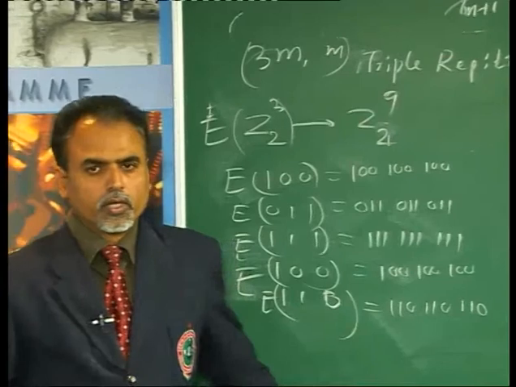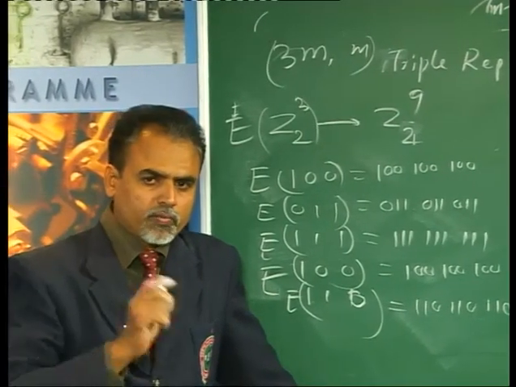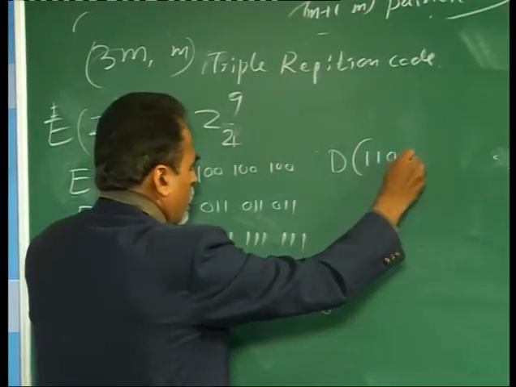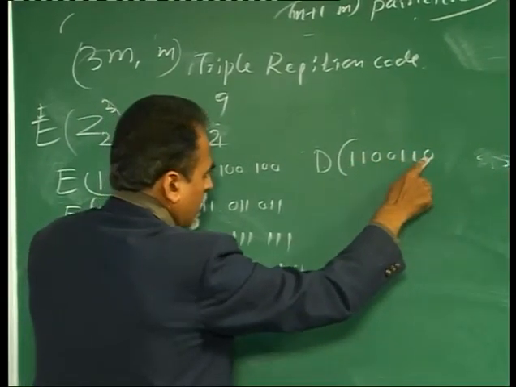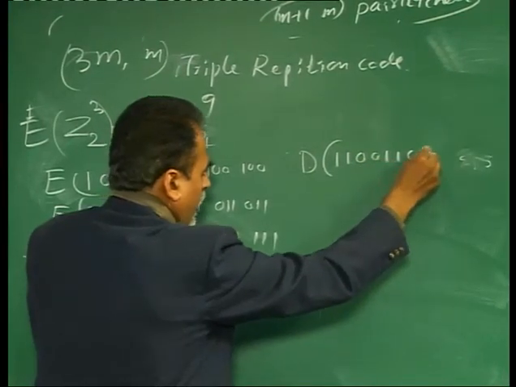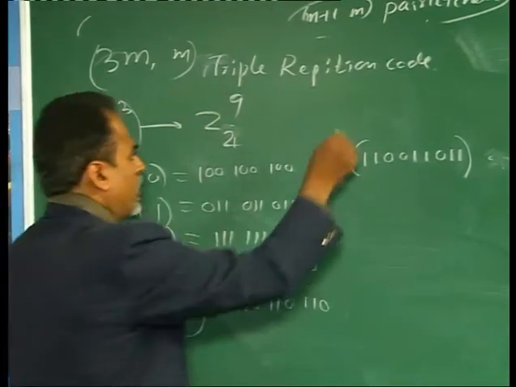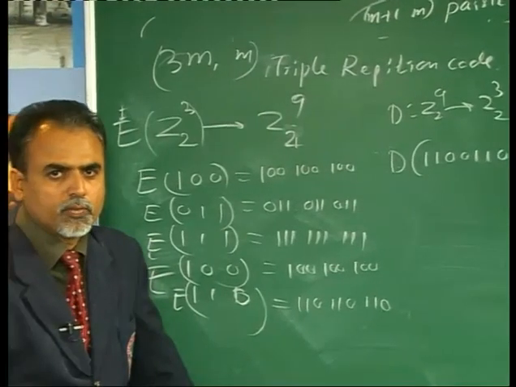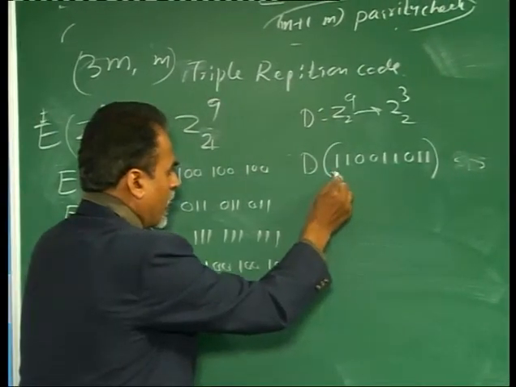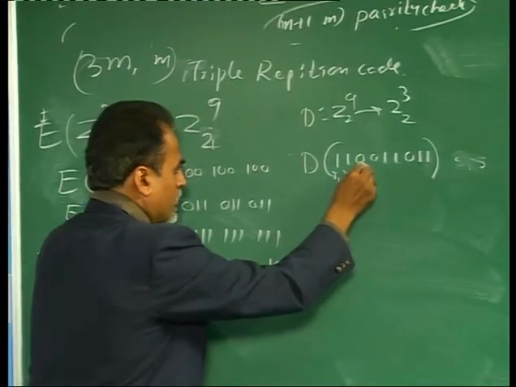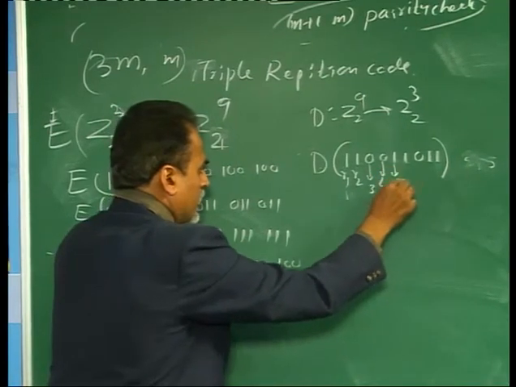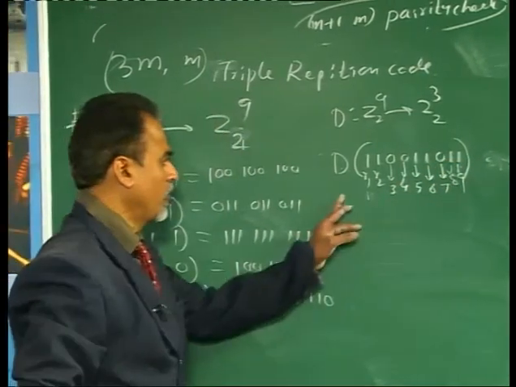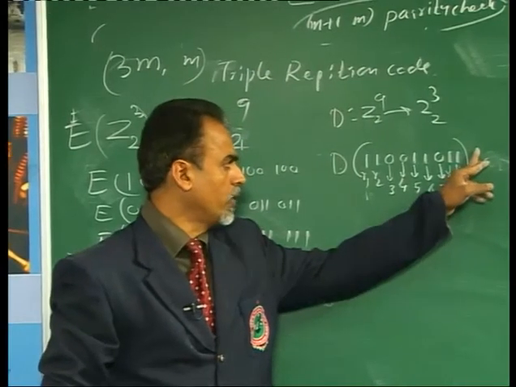This is not so difficult, but let us discuss the reverse aspect. The reverse aspect is the decoder. Suppose I am going to take a 9 dimension number, positions 1 2 3 4 5 6 7 8 and 9. This has to be transferred from 9 dimension to 3 dimension using a special treatment. For this, let me denote them by R1, similarly R2, R3, 4th position, 5th position, 6th position, 7th, 8th and 9th positions. Which are all R1, R2 up to R9, which is the total received word R.